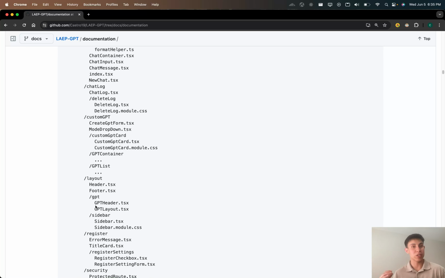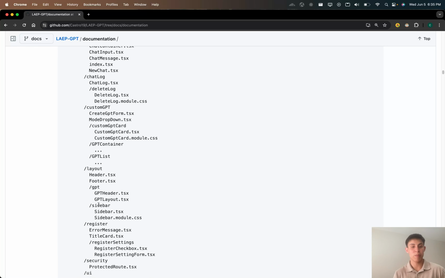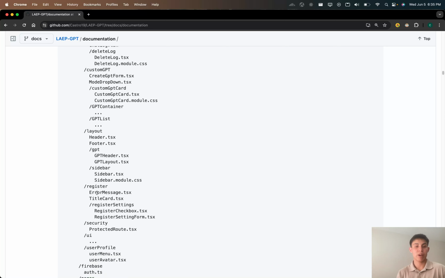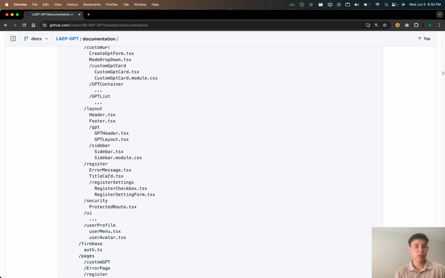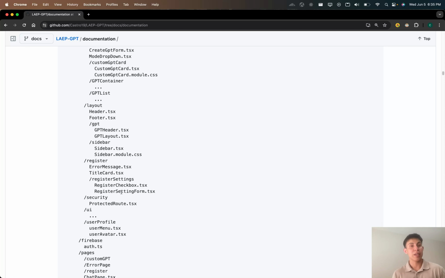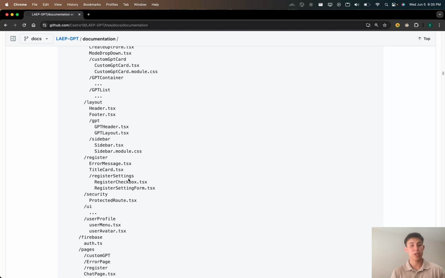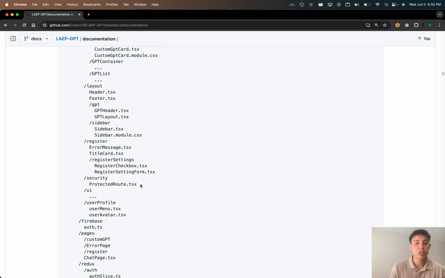Same with the assistant header and footer or layout. And we also have sidebar, right? We have a register that contains the things that you saw when users are logging in or signing up. The security protected route, this just makes sure that no one can use the API on the front end unless they're signed in, and that's just to protect the route that way.